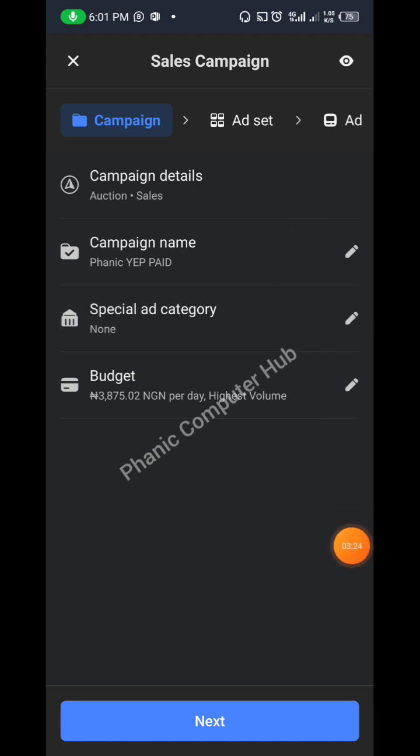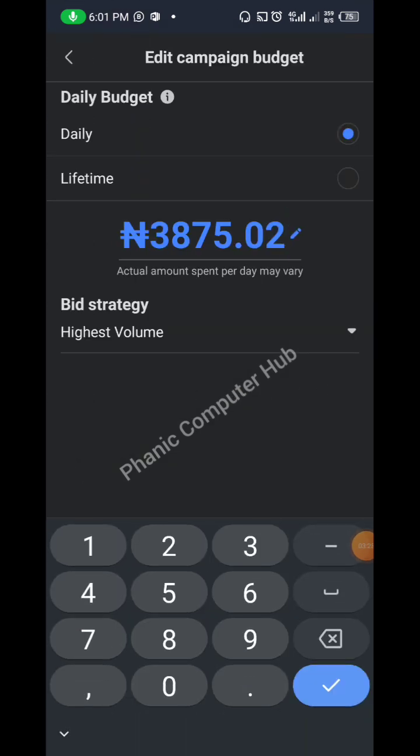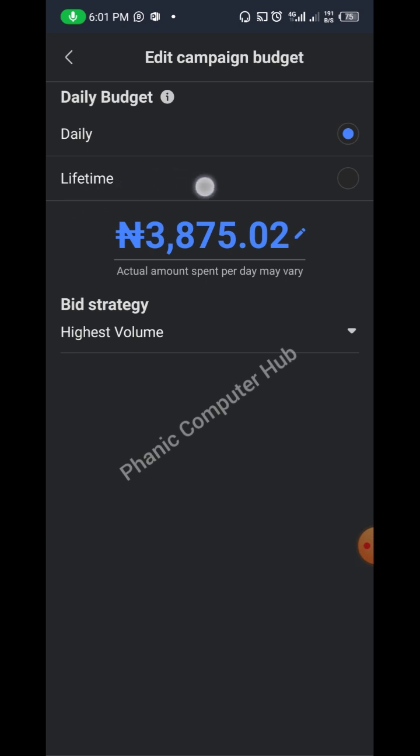We can decide to add your budget here. So under this budget now, it's obvious that Facebook has changed a lot of things. Before you couldn't even see budget immediately, but this is how it is, so it's always good to work on whichever one you see. So under this budget now I'm going to explain the two. We have daily budget, we have lifetime budget.